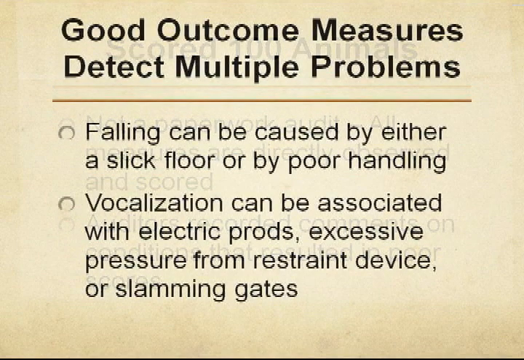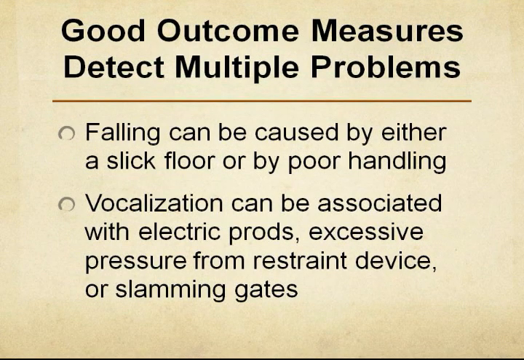Okay, the principle is, you've got to figure out what are good outcome measures. What are the measures that detect multiple problems? Then there's some things, like chilling melons. Well, then you better measure how cold the water is. Well, you need to just fail. You know, there's certain things you just got to do on an engineering standard. You just have to do it.